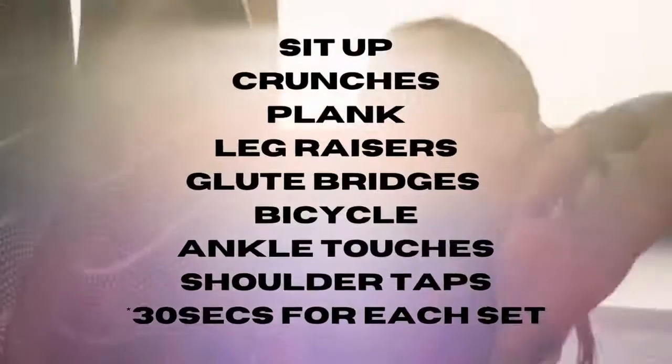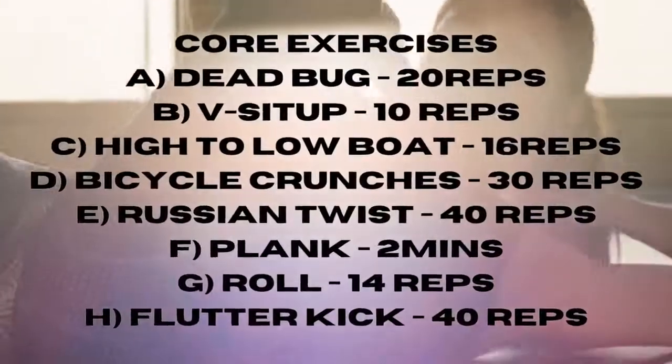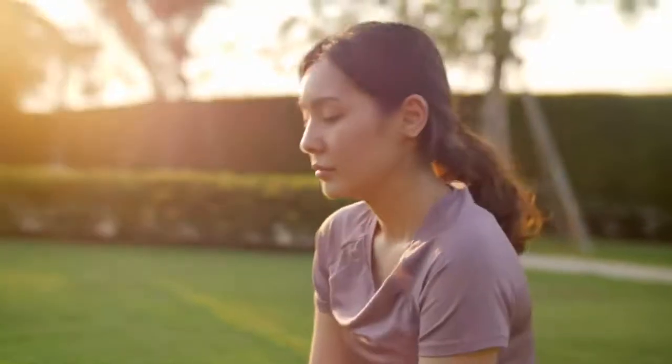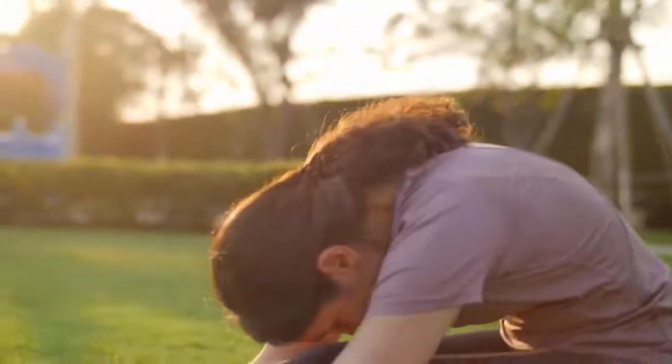Well, just a quick note here, I'd like to make sure that their core workout is complete with front, sides, the obliques, and the back. Last and most importantly, cool down and wrap up. Here we usually do a mindful stretch. Our definition is being quiet in your own space.